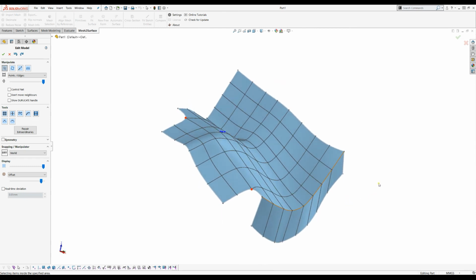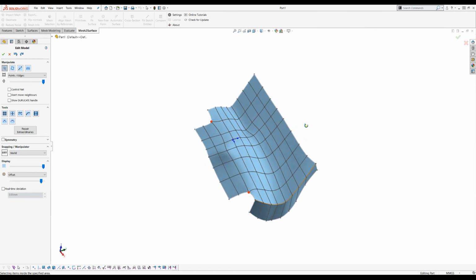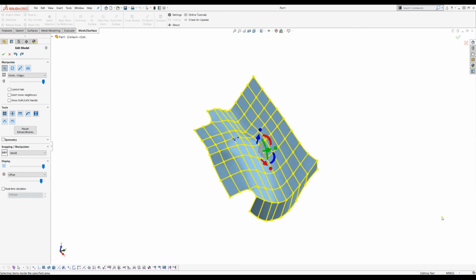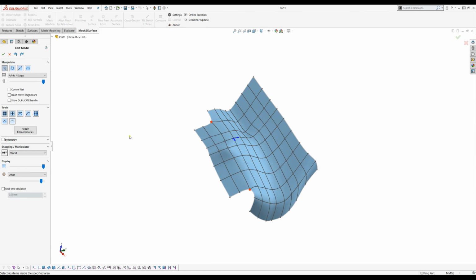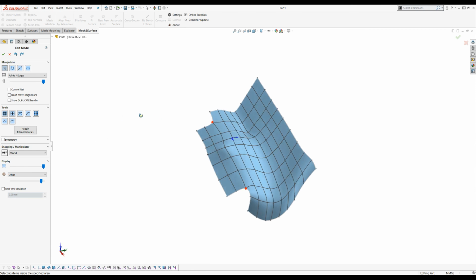But what if you want to undo or remove this? One way is you just double click to select again this chain and you can remove the crease. Or in some cases, like me, you can do the easy way where you just select everything and say remove crease. It will detect where you have crease edges and it will remove them. So this is about the crease and remove crease and creating sharp edges on the freeform modeling.